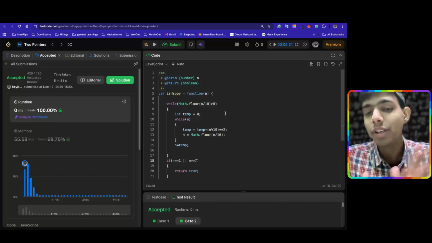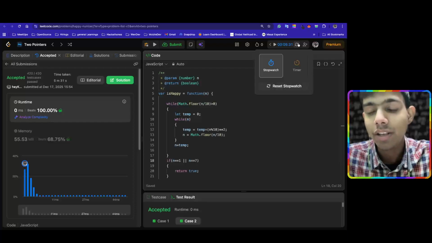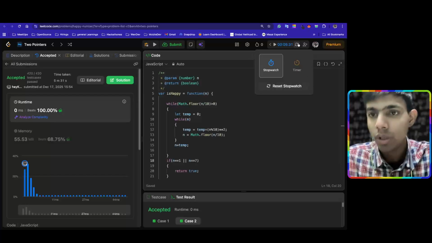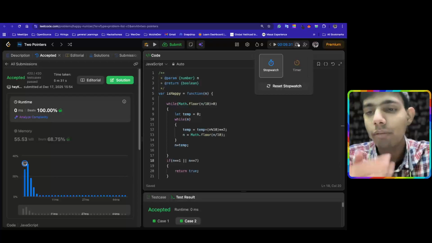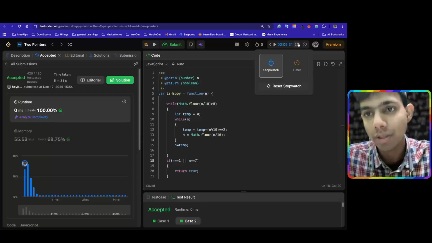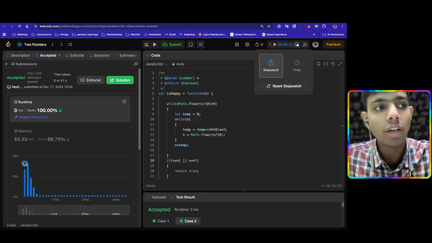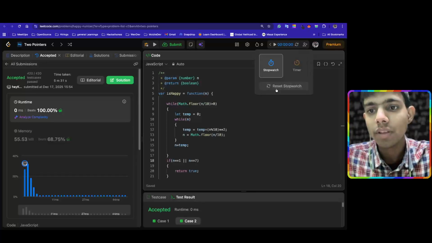I am really sorry for the stopwatch. Actually, I forgot to start it initially, and then when I came back from a break, it was not really a break, I suddenly needed to go somewhere. That's why this happened. I'm really sorry for the stopwatch, but for tomorrow I'll try my best not to make any mistakes with it. So guys, let's reset it.